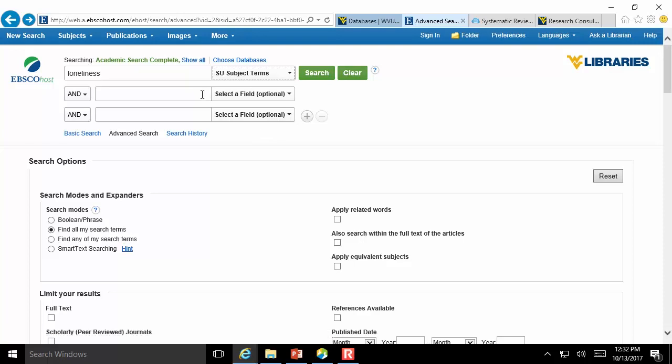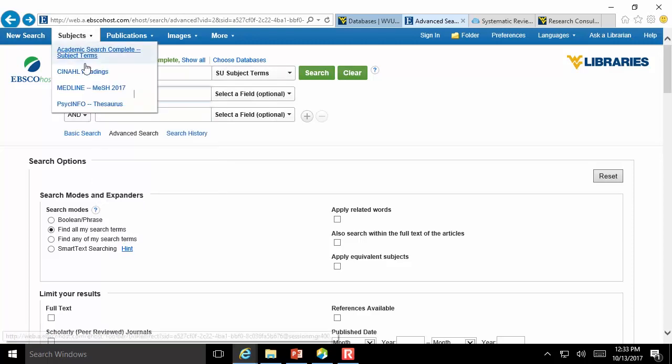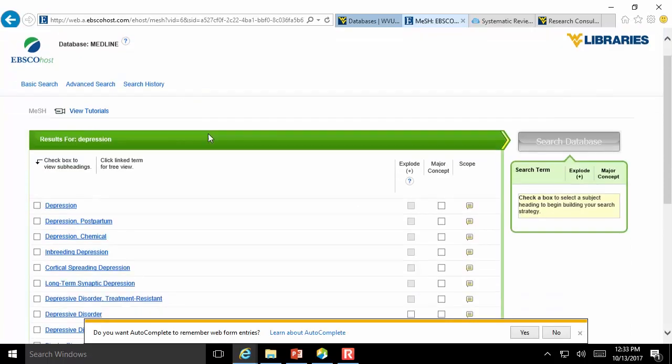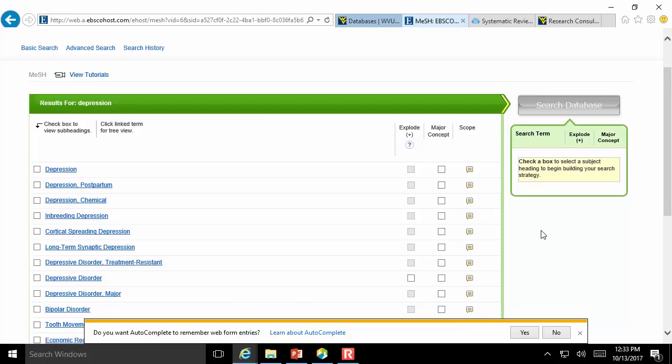And then here, let's say we want to search depression. So again, if I can find a good one, I'll illustrate it for you. Depression is a subject term, but then you can see all the other potential subject terms that I could potentially use. Like we're getting ready to do a study on postpartum depression. So if I was doing that lit review, I would pick depression, comma, postpartum. And I would write it exactly that way so that I was getting the articles as they are classified in the databases.